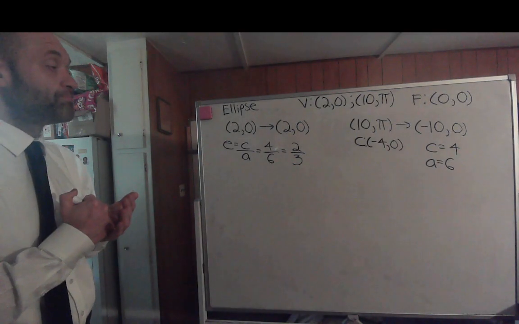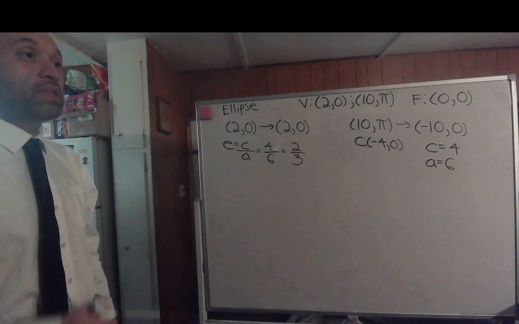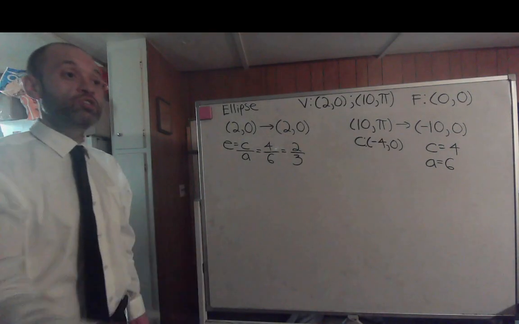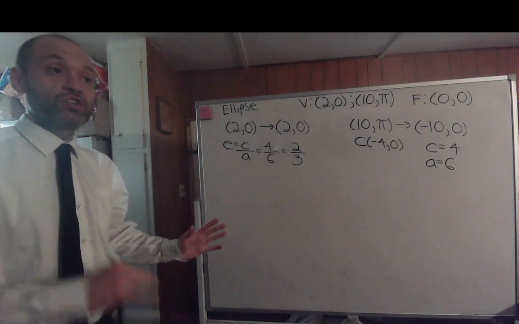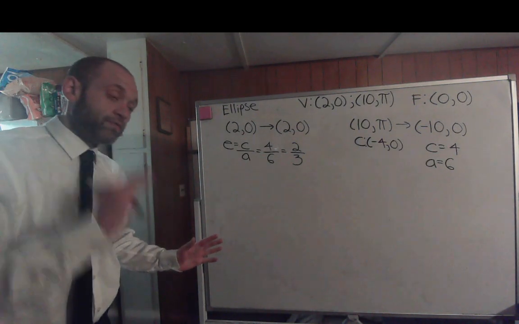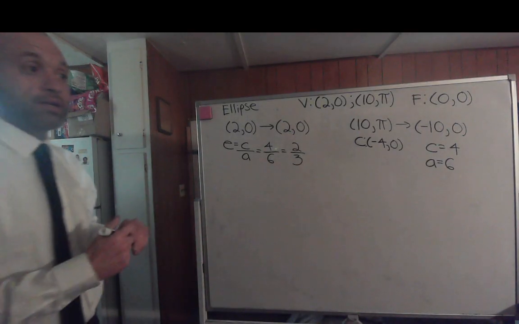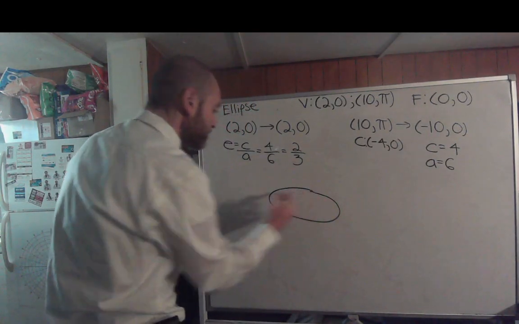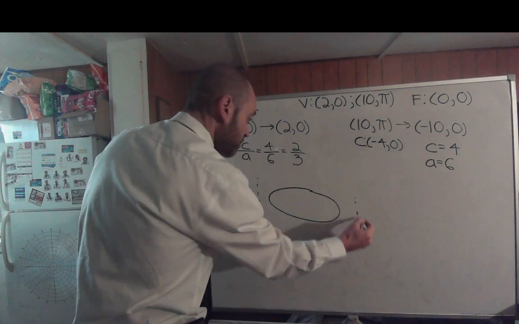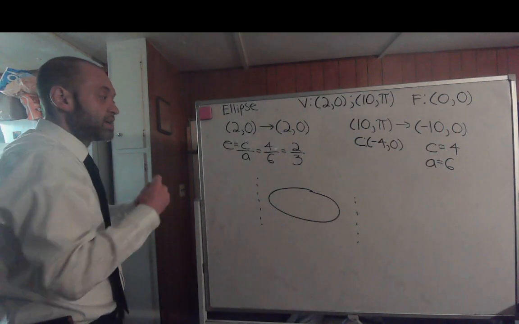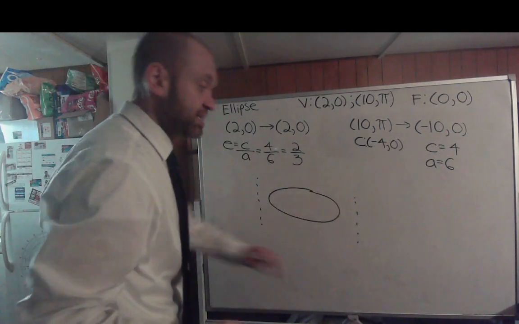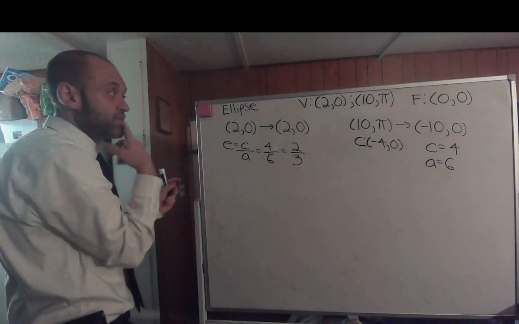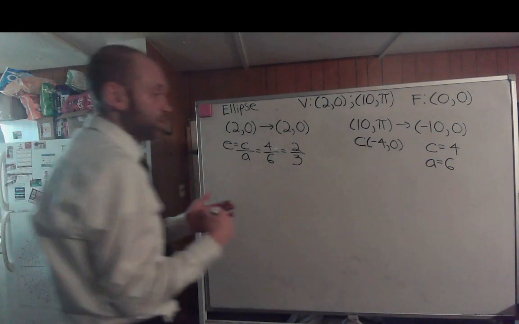Okay, so now it's true that for an ellipse or a hyperbola even, your vertex is still just between the directrix and the focus, but it's not halfway between like it is for a parabola. So let me just draw some ellipse here. You're going to have two directrices somewhere outside of the ellipse. So you can expect the directrices to be somewhere outside of the ellipse. And for this particular conic section, we just need one of the directrices to form an equation.